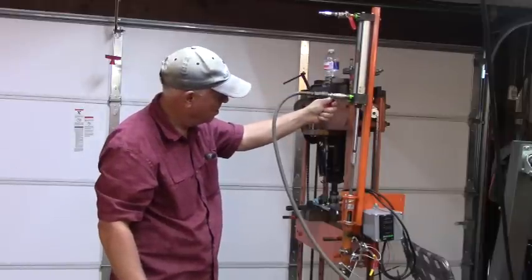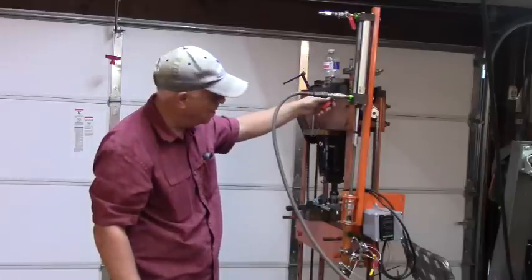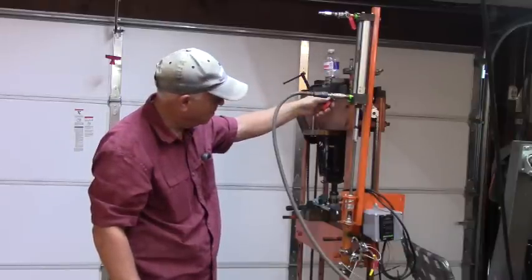And that goes up in a nice controlled manner, if I did that, just barely cracked open a little.